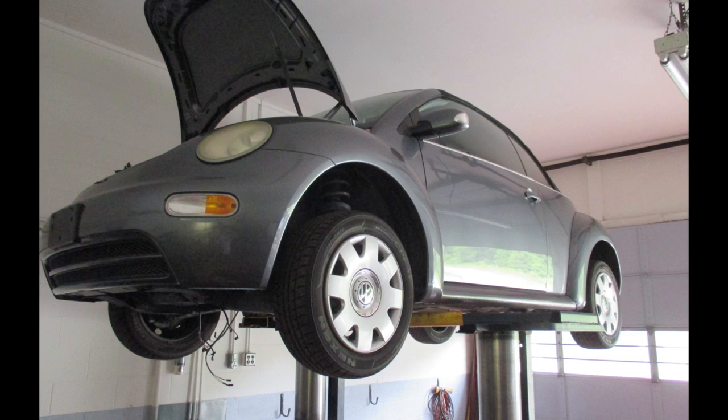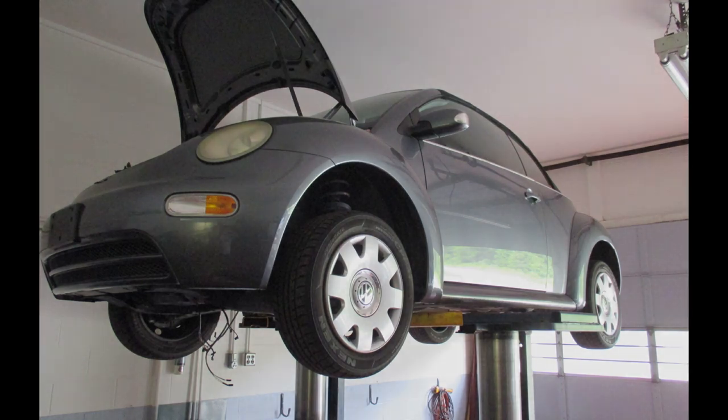This is the victim we're going to operate on today. This VW drives fine when it's cold, shifts good cold. But when it heats up, it starts shifting erratically and very hard. A fluid and filter change did not help at all. So my son ordered a repair kit for the valve body.